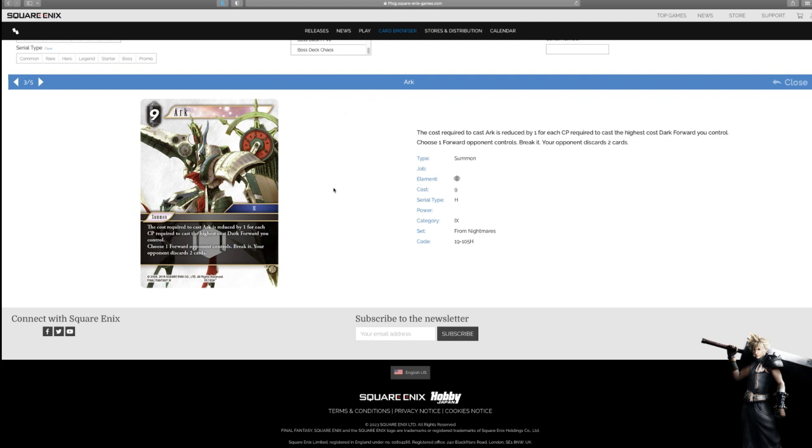Arc, a little less problematic, but it's not a bad card. The cost required to cast Arc is reduced by 1 for each CP to cast the highest Arc card you control. So you have Nidhogg, he's free. If you have Kadaj, he's 5. It has to be a dark forward too, so it's a little more restricting there.